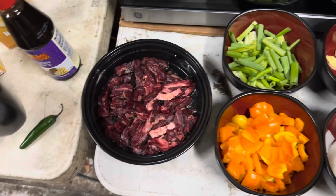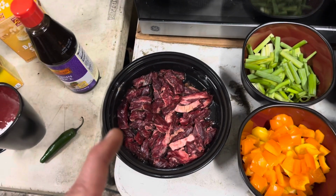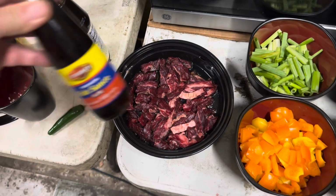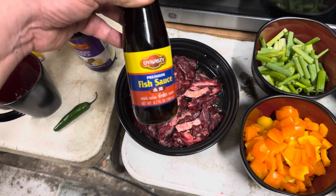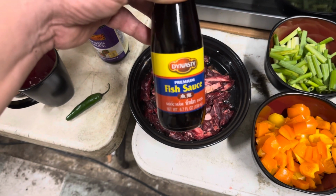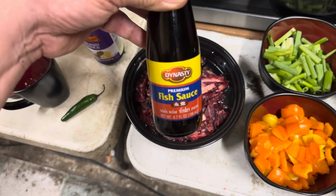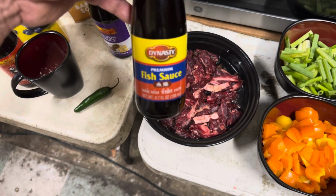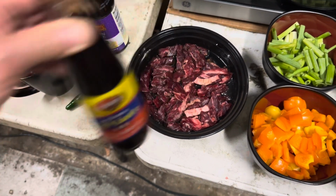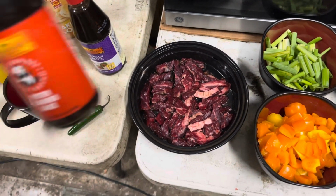And then when we get to the cooking portion, we're going to be adding flavor. If you don't want the strong, salty dark soy sauce, you can also substitute with fish sauce. This has a very different taste than soy sauce. It has more umami flavor, so it really enhances the flavor of meat without adding as much salt. But this does have salt in it, and it is fermented.